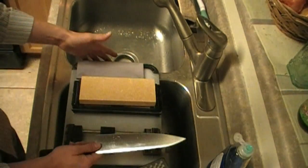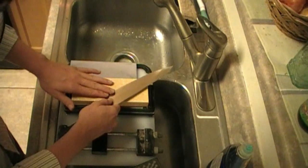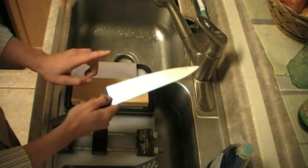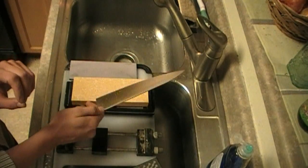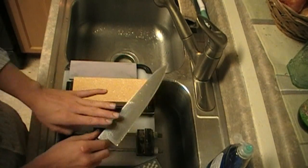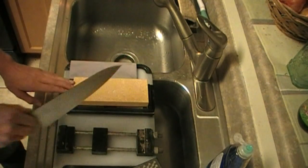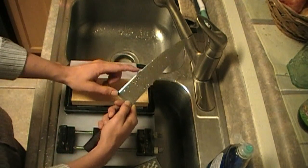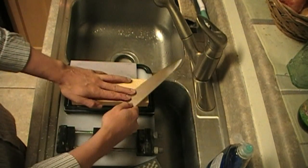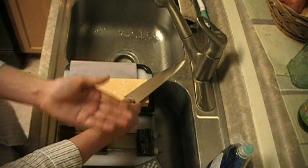I think this is going to be a very nice stone here. I like the feel of it already on my hand. Here we go. And one tip real fast, before you criticize my sharpening technique, this is how I sharpen a knife. Everyone is a little different. Some people like to start from the tip here, I like to start from the heel. You get more stability. You can lay all this flatness on the stone and find your bevel nice and clean. And here we go.